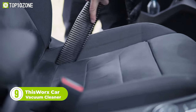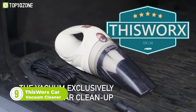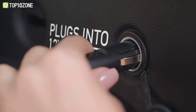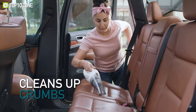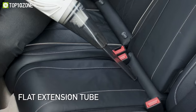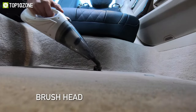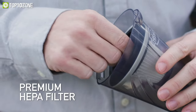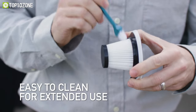A good driver always keeps their car dust-free and clean, and the ThisWorx car vacuum cleaner is designed for car enthusiasts, allowing quick car cleanup. Plug it into a 12-volt outlet and drag a 16-foot-long cord to clean from bumper to bumper. It cleans up crumbs, dust, hair, and more, and includes multifunctional attachments such as a flat extension tube for confined spaces, a brush head for detailed cleaning of surfaces, and a flat head hose for added reach. With a premium HEPA filter, ThisWorx provides cyclone force and efficient suction to eliminate all stubborn dust from your car.